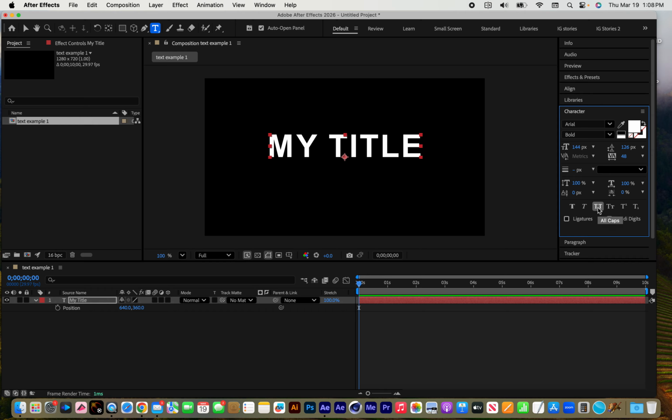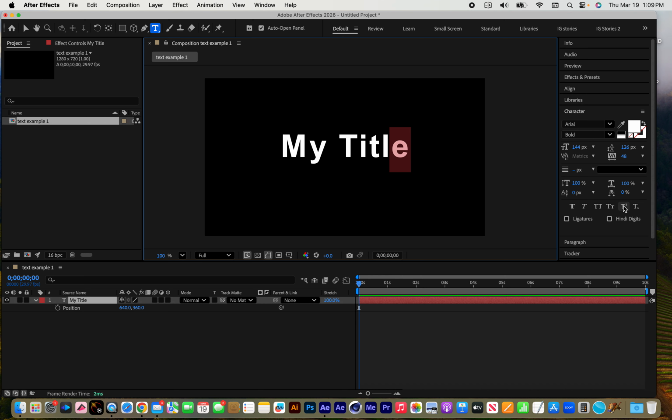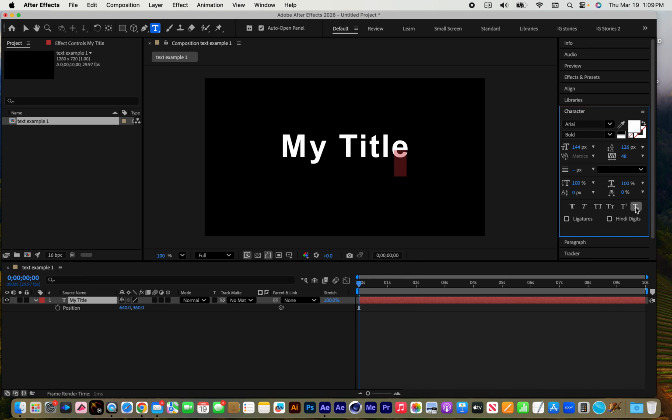You have an all caps option, which is useful if you didn't type it in all caps and then you decide you want it to be all caps. Small caps, same thing, but with the first letters larger. And then you also have a superscript and subscript option there for setting a character to be either superscript or subscript.